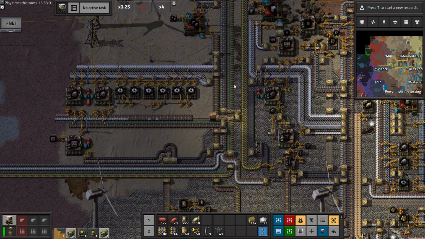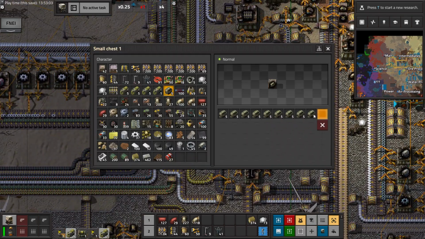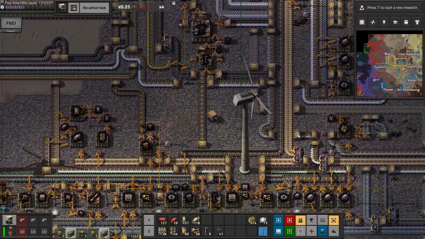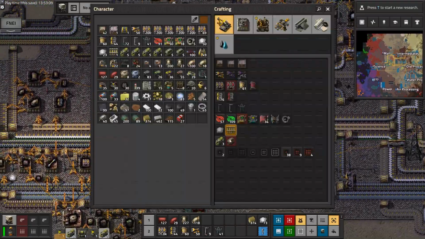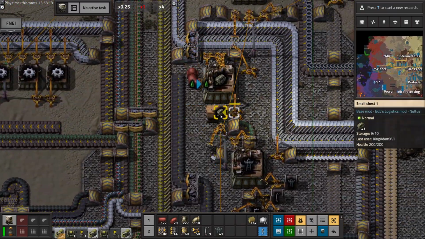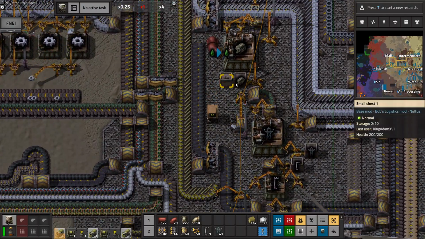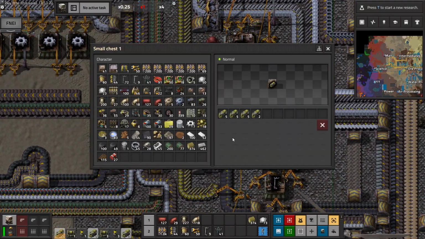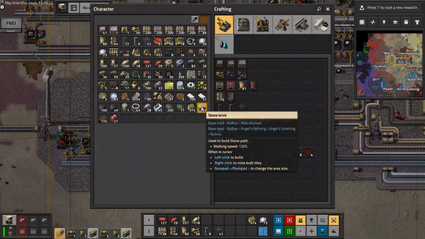Yeah, oh, that's so many locomotives. This is just wonderful. More motors. And then we will be done. What do you guys think? All right. Those can go back. Locomotives we can put in there. We're crafting a bunch more, but that's fine.